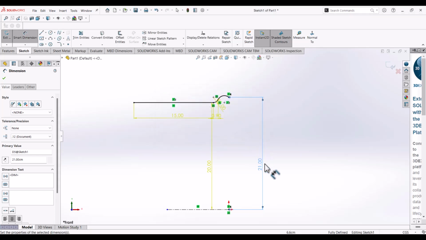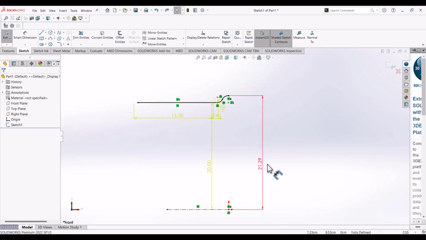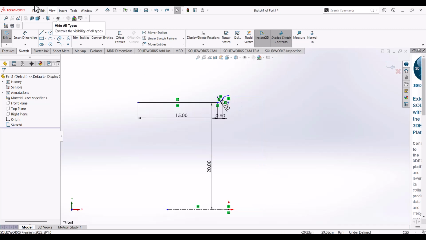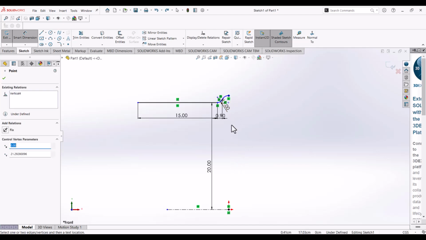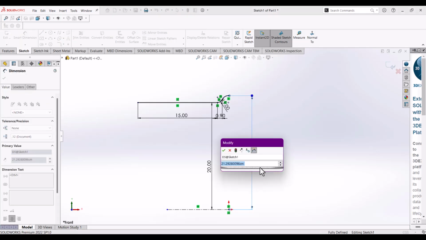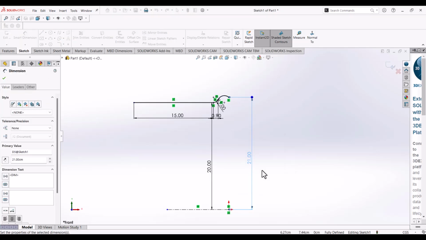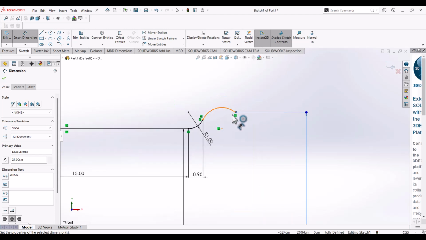Okay. Control Z. Undo. Smart dimension again. Select this and select this. Maintain it 21. Good.